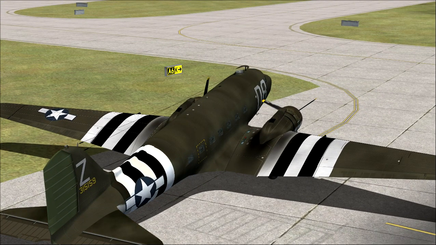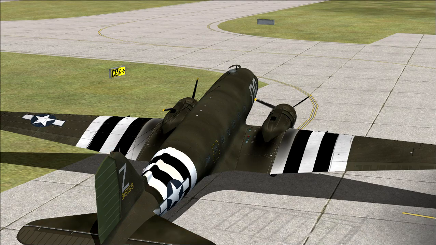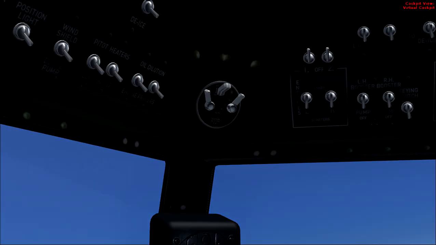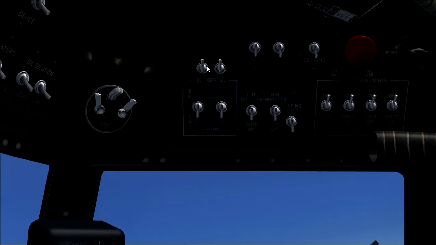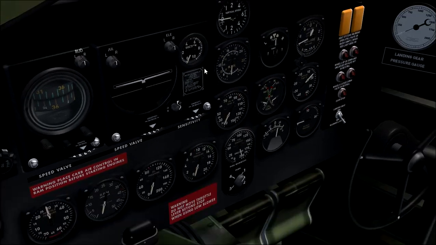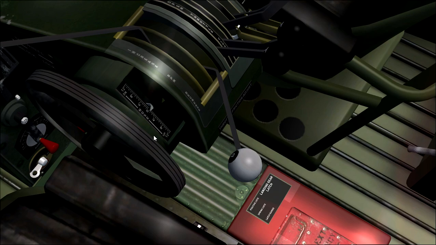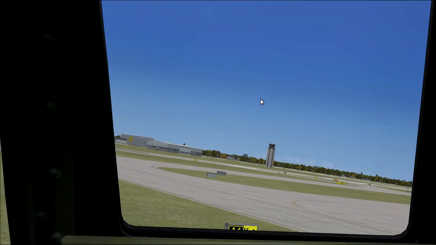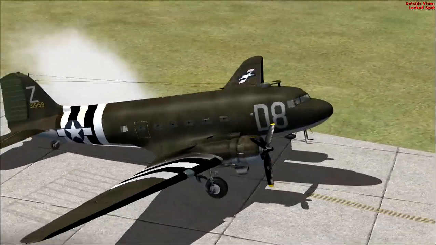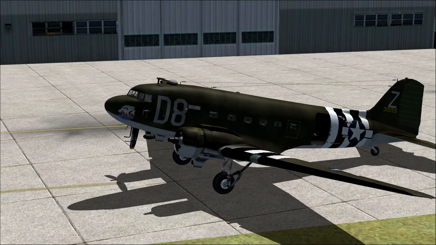Alright, let's get inside this aircraft and see if we can get her started up and take her for a flight around Fort Worth. First thing we're going to do is go over here. Battery master is on. We're going to go above the engine starts, generator's on. Let's bring the props up on 1 and the mixture up on 1. Ignition master is on. Engine start. Clear left. And engine 1 is running.